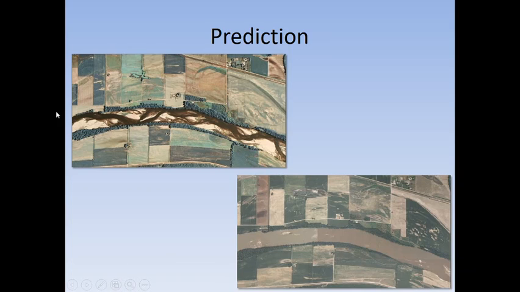So my prediction basically was the places where you have more sandbars, or the times when you have more sandbars, the more bugs you would find in the river. So this is the same spot. This is at high water, and this is at low water, and you can see the river is very, very different.